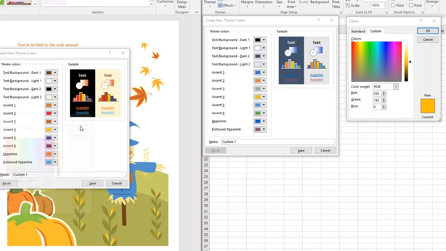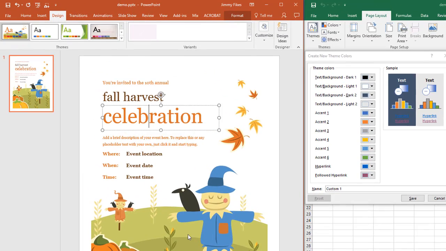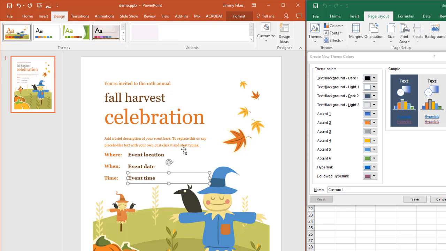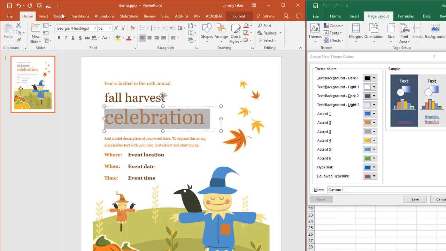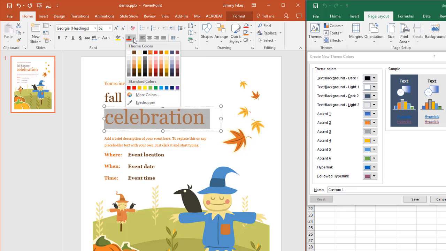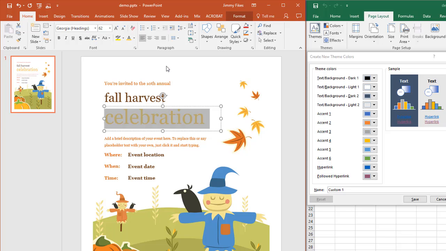I'm going to click OK because I want to accept this gold over here in this Fall Flyer template that we've been working with. I'm going to click Save. And now if I had an instruction that said to change this word right here and make it that gold, then I could simply come to Home, click on my theme set, come over here, and here is that gold color right there because I modified the theme set.